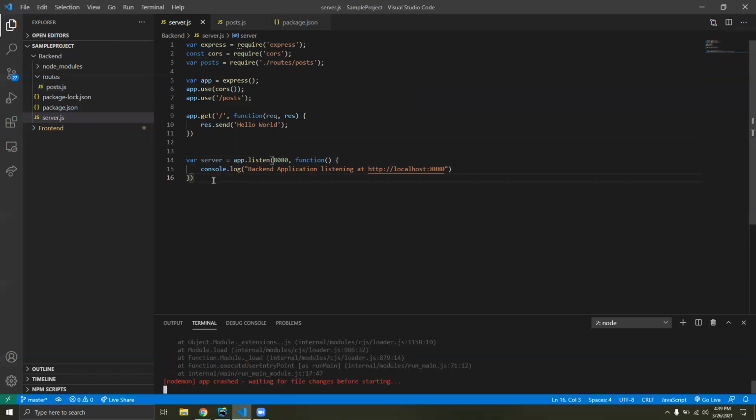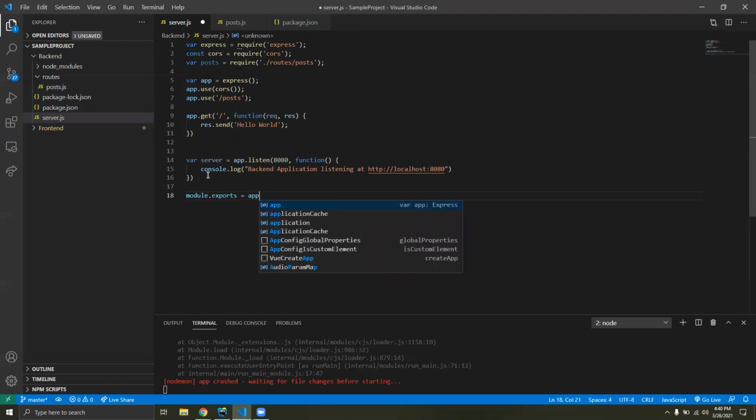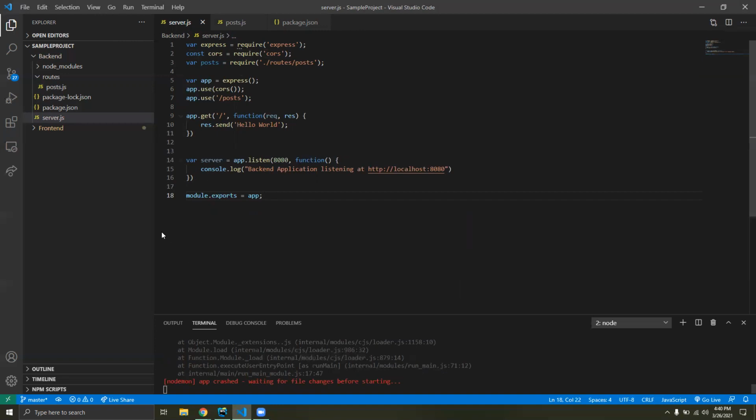Okay, again it's crashing. Need to make sure what's more equals to... it's crashing. That's weird.